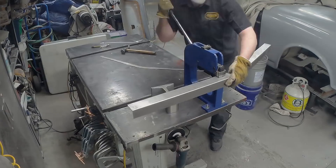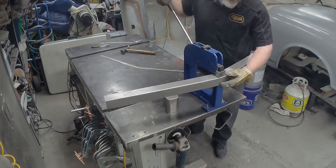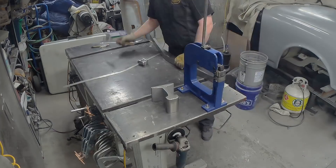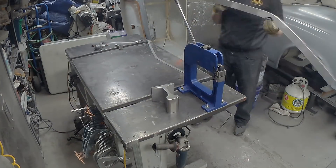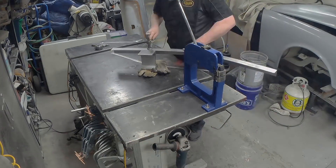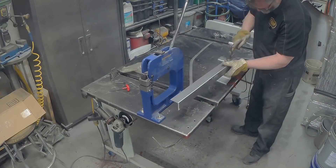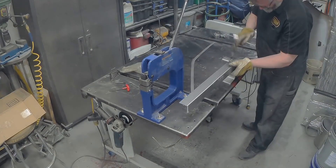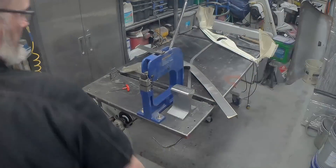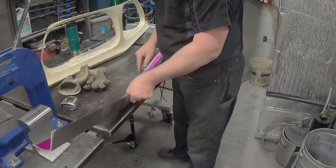They bend the sheet metal in their big press brake — it's far better than anything I can do in my garage, and it's so cheap. They only charge me a few dollars to do each one. So now I'm using my shrinker and stretcher to get this shape just right — it's got a subtle curve to it all the way along, and I'm adding that 25 millimeters as I go. I'm just using the shrink dies, and when I find I've over-shrunk, I'm using a rail dolly that I made to just gently tap that area back and stretch it out. I find I can do that really accurately and get these shapes to come in right where I want them.